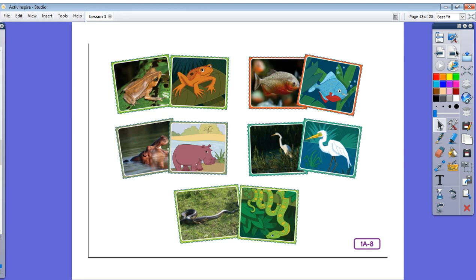Another of my friends is an amphibian, which means that she lays eggs and lives both in and out of water. Most animals in the amphibian class have smooth, wet skin, but my friend's skin is rather dry and leathery. Who is she? Right again, Tabitha Toad. She looks a lot like her close relative, the frog, doesn't she? Her skin helps protect her as it is camouflaged or able to blend into the environment.